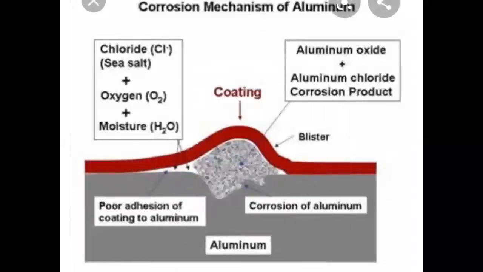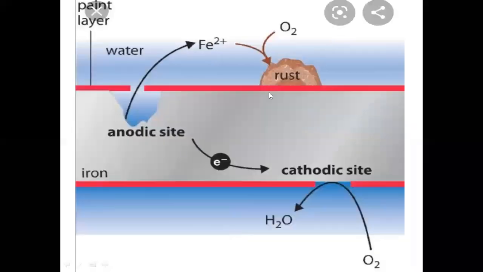Then the corrosion mechanism. I told you before that the coating formed on aluminum is aluminum oxide, and that is a strong coating which prevents the rest of the aluminum from corrosion. While in the case of iron, I told you that it is rust, a ferric oxide with water. This layer which is formed is porous. It has pores, and due to those pores, the iron comes in contact with the atmosphere, and then in turn the process of corrosion continues because this layer flakes away.